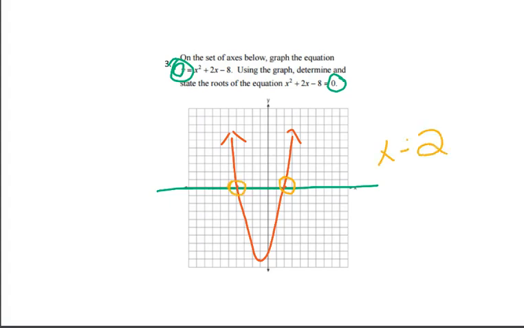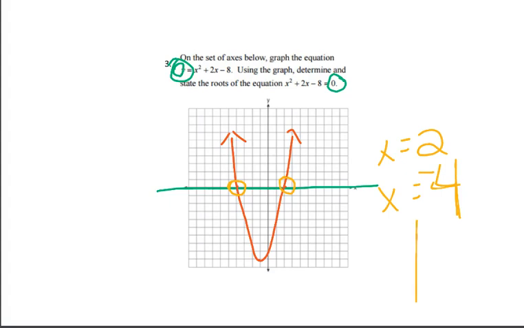And this one over here is at 1, 2, 3, 4, negative 5. I think I miscounted. 1, 2, 3, 4. It should be 4. So it's crossing at 2 and negative 4. That is where it is crossing the graph. So those are my 2 roots, or my solutions, my zeros, my x-intercepts.